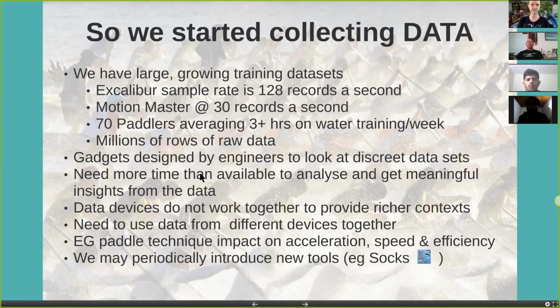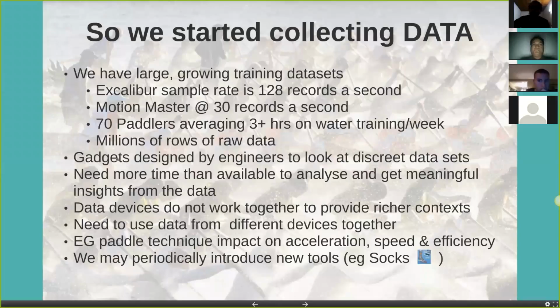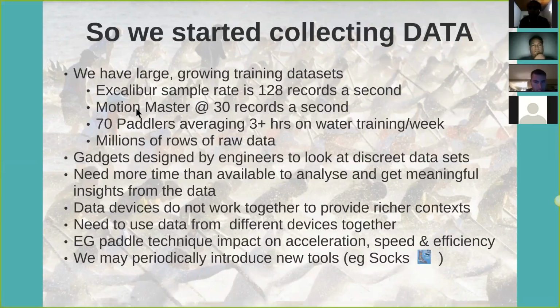We've got 70 paddlers averaging 3+ hours a week training on the water, and then a bunch of other training off the water. We collect millions of rows of raw data. It's ridiculous the amount of data we're collecting. What we find is typically the gadgets we're collecting the data with, this Excalibur, this Motion Master. We also use some apps on mobile phones.